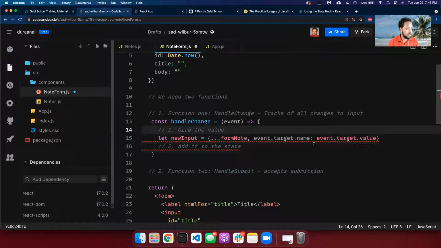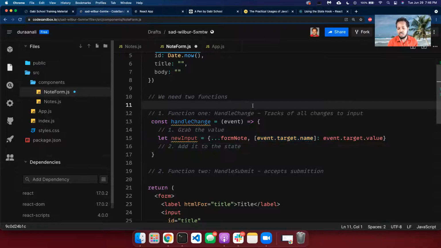Okay, so here we actually have to put this in an array like that. The reason we put it in an array is because it's not allowing us to use it in the object.